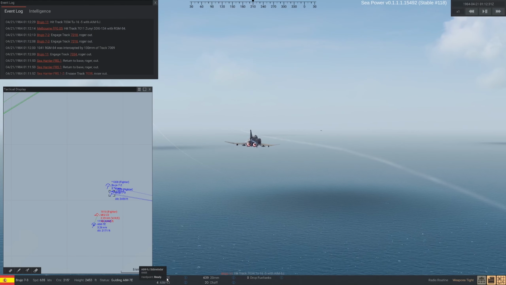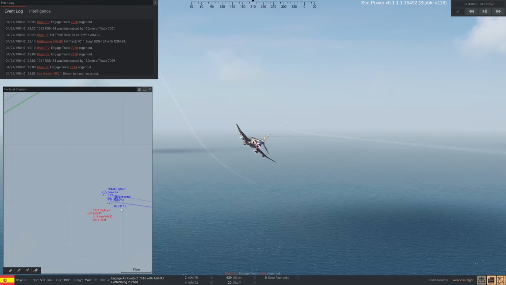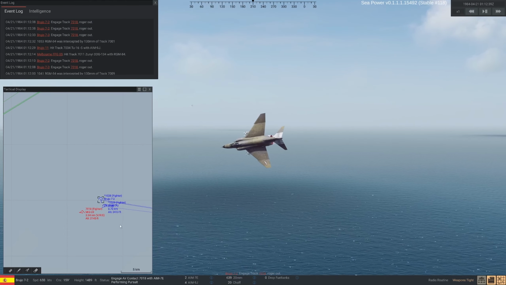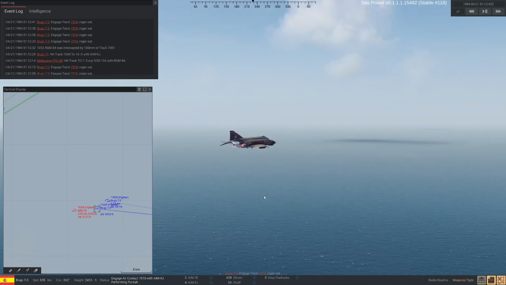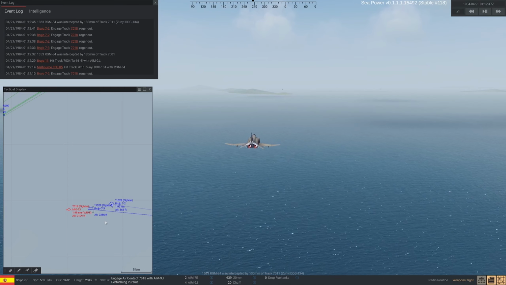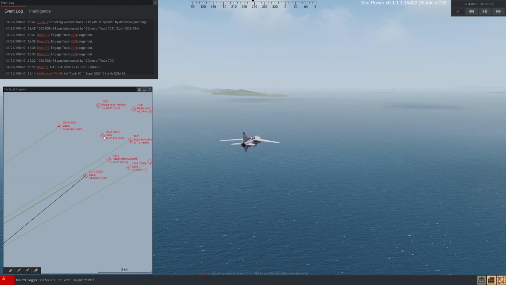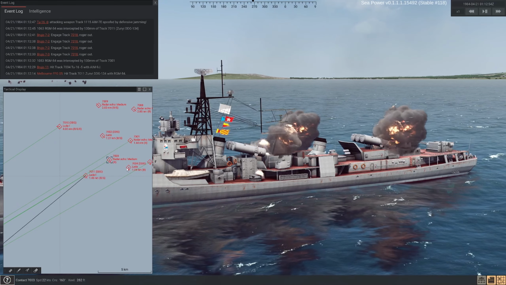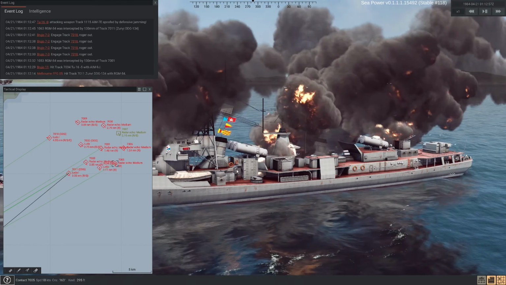Track 7-0-3. Give me an AIM-9. Engaging track 7-0-1-8. Fox 2. Also give me an AIM-9. Engaging track 7. AIM-9, not an AIM-7. Engage track 7-0-1-8. He's right there. Damn it. Okay, how are we doing with damage? Hit. Hit. Third hit, potentially.